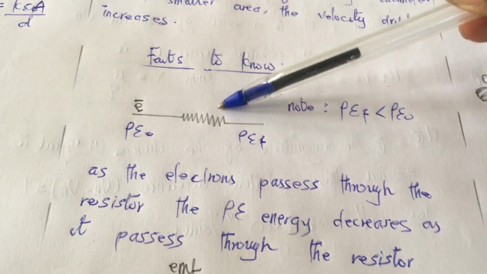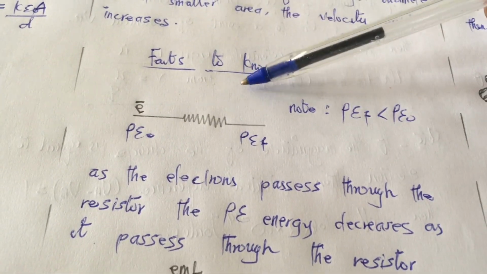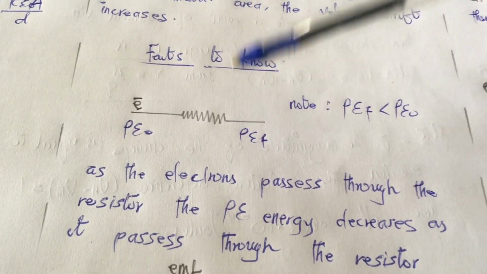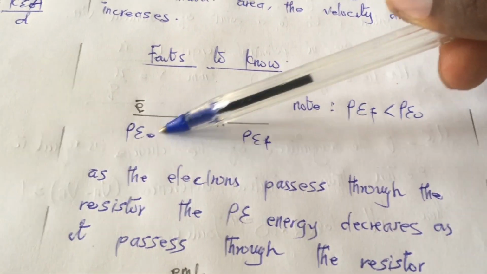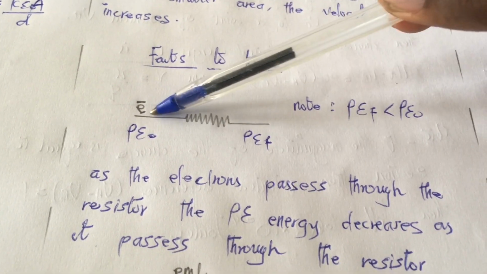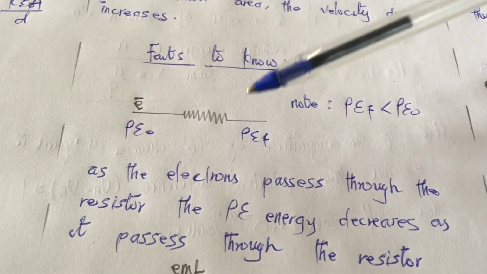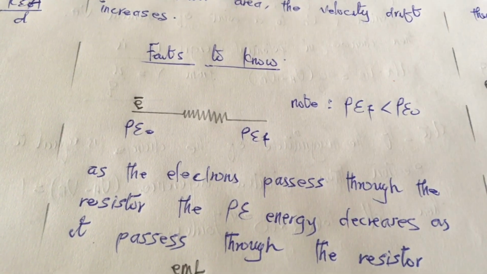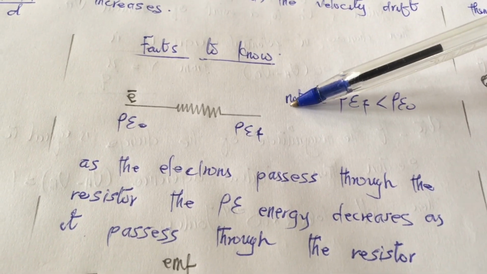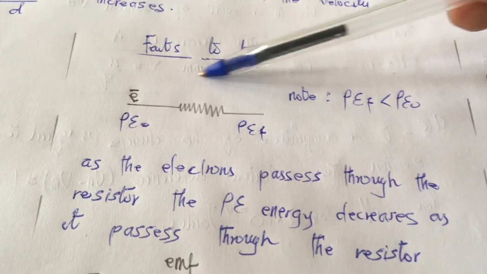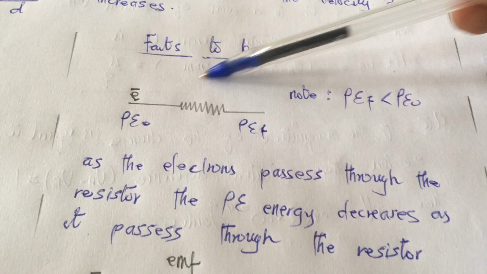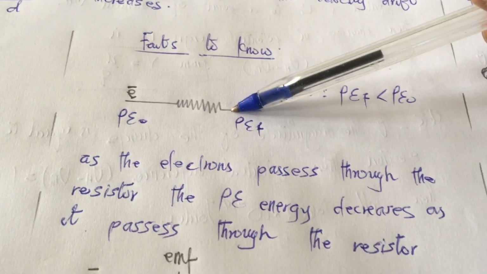The moment there is a current that passes through a resistor, the function of the resistor is to oppose the flow of electric current. And if the electric current passing through is being decreased, then automatically you should consider that the potential energy will also decrease. So the potential energy that the electron is moving with before it enters the resistor will be greater than the potential energy of the electron that moves out of the resistor, because this resistor is not going to increase the speed, it's rather going to slow it down. It opposes the flow of electric current through a circuit. That's the main function of a resistor.